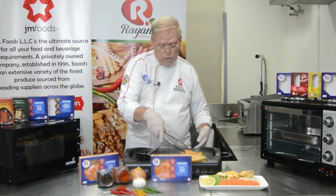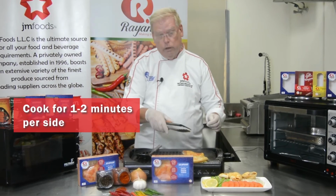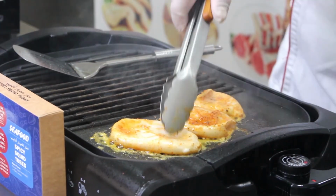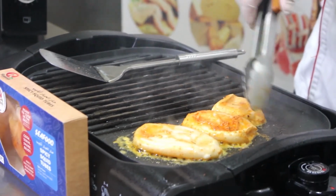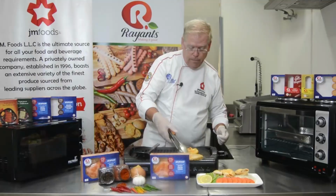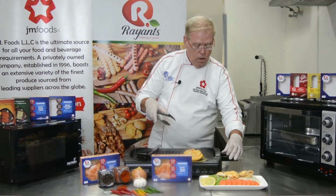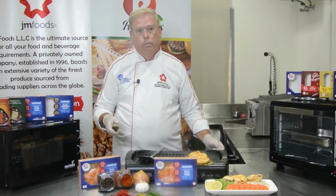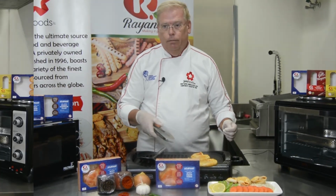Our total cooking time on each side is only 1 to 2 minutes. As soon as you see it become translucent on the edges, flip it one more time. Kill your heat, check your internal temperature, and plate.